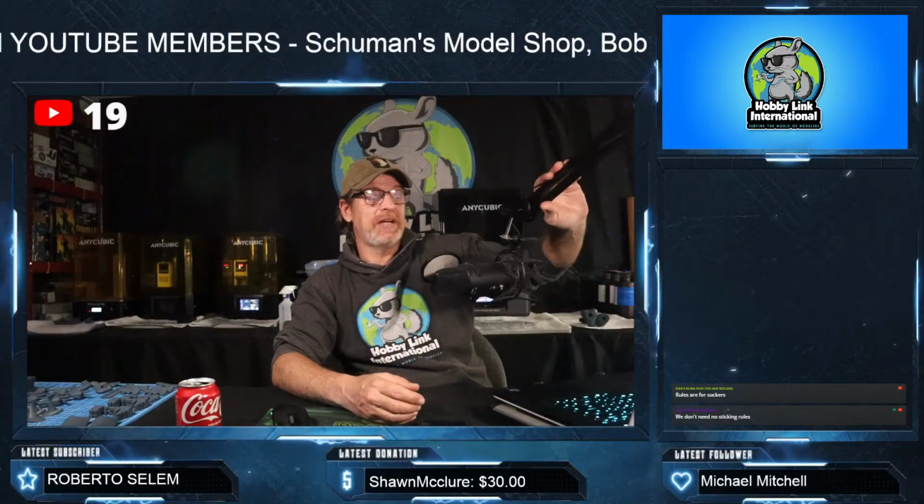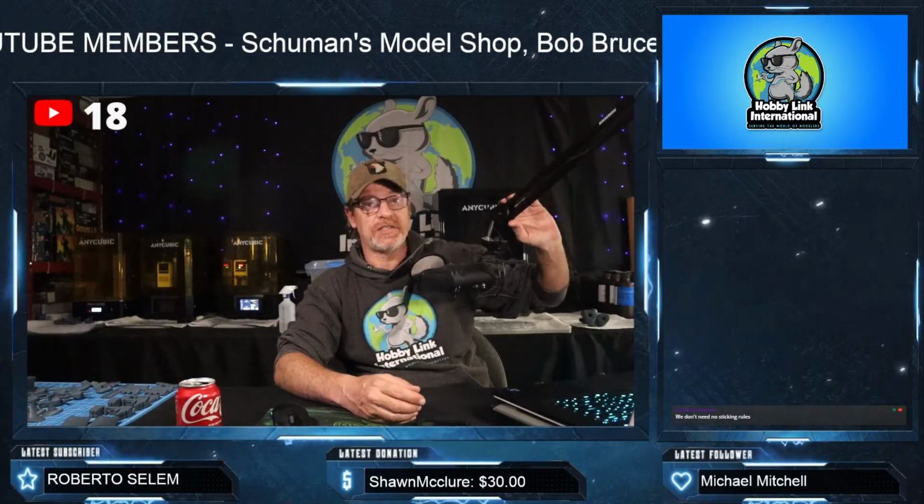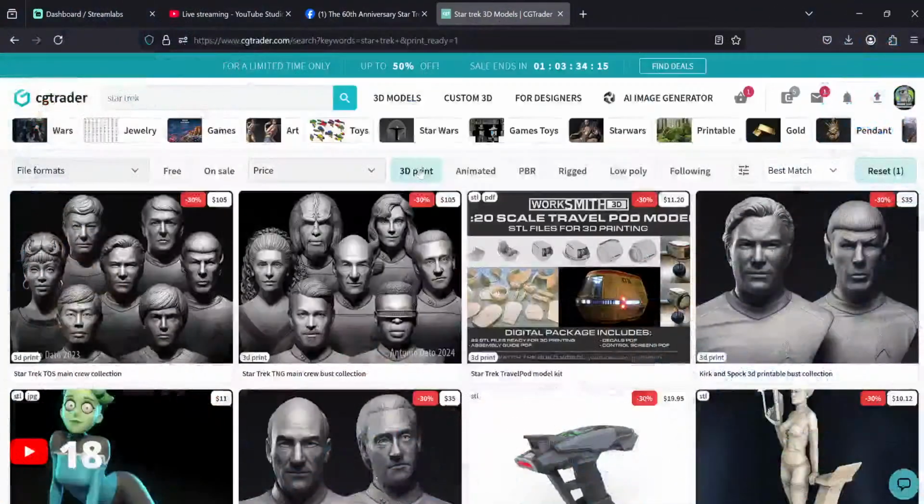Yeah, if you're into 3D printing, there are a bunch of cool phasers and stuff that were used in the shows. And like I said, I don't even know if it's up on CG Trader anymore. I don't even remember who made it. The Strange New Worlds shuttle. That was cool. If I could paint figures well, Antonio Dato has very, very cool stuff.